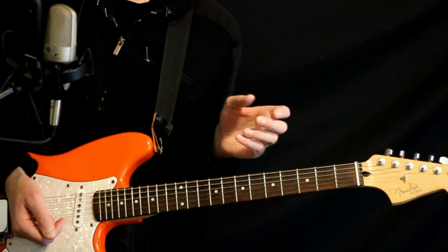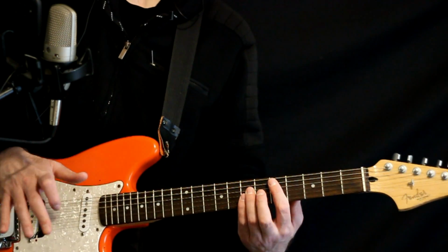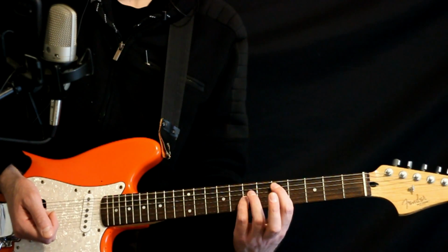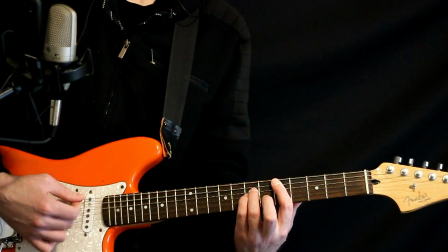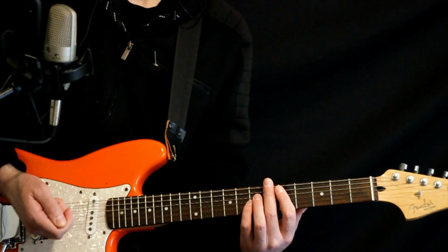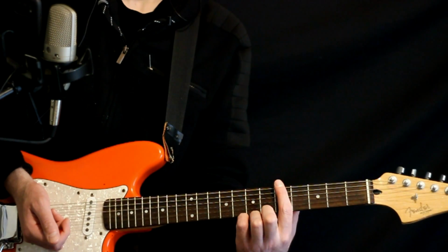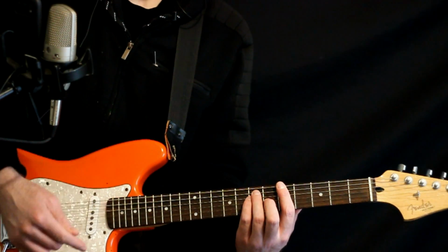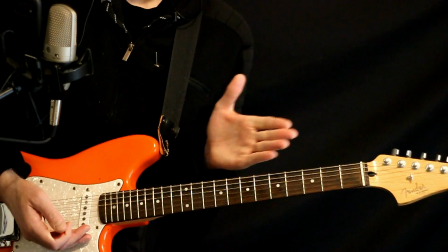For the chorus section, we move one chord and add another chord. We start off with a D now. This is kind of the same as the F sharp, where the overall chord is a D major vibe, but we're really just doing the power chord of it. So we'll do it at the 5 on the A, 7 on the D and G, and everything else will be muted, so you can mute that low E and the B and the E. Same type of down strum and same amount of measures. Then the second chord, all we're going to do is get back to that A that we started with. So just bring it up a set now. We've got our 5 on the E, 7 on the A, 7 on the D, and 6 on the G. Everything else is muted. Strum it out, 4 measures' worth, and just bounce between that D to A like that.